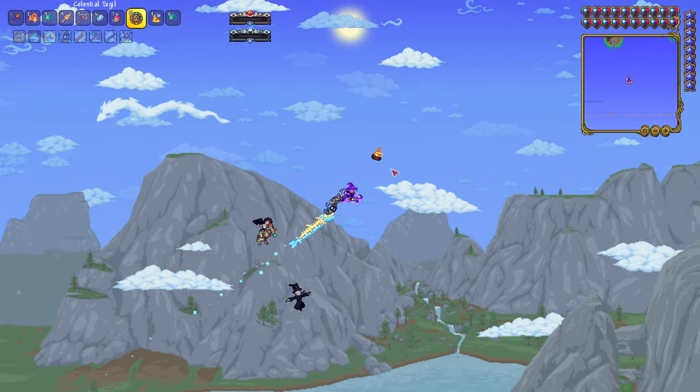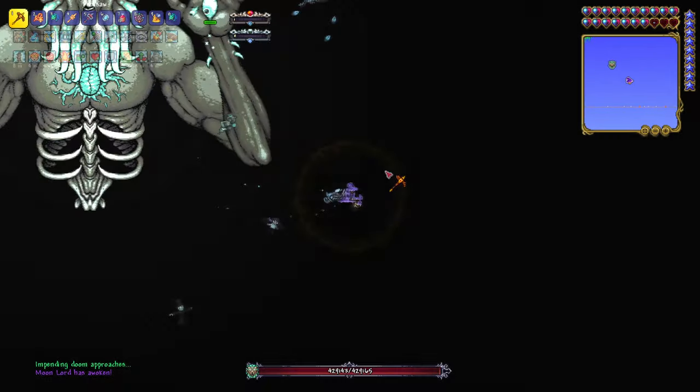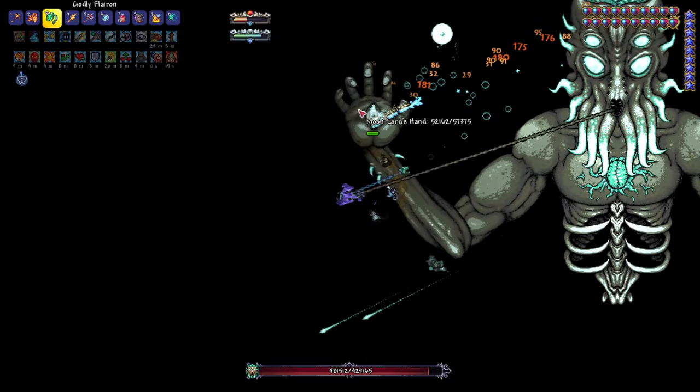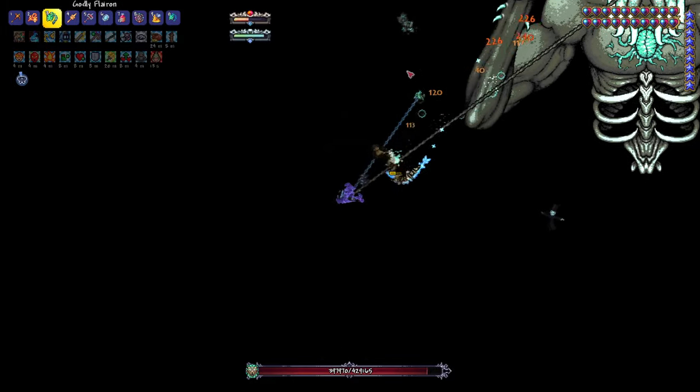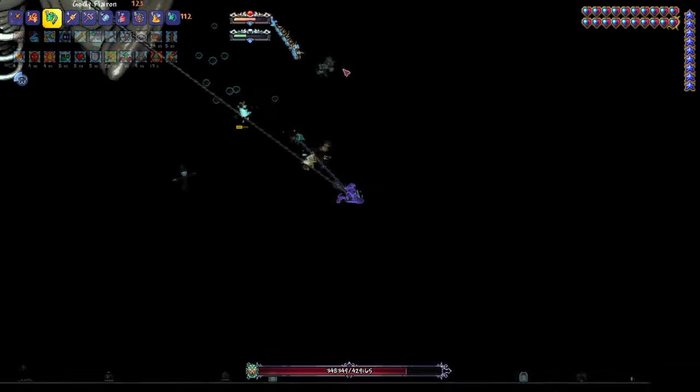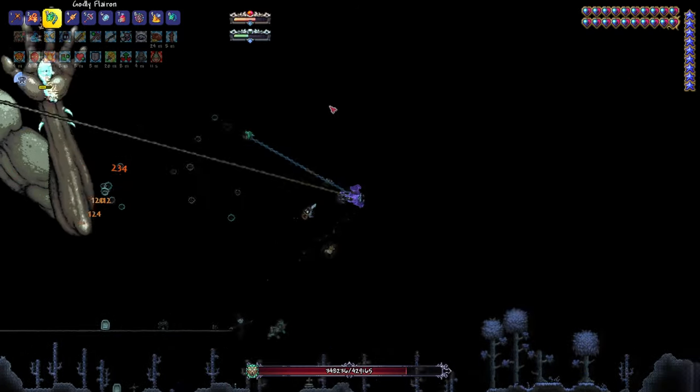All right, you know what? We're gonna fight Moonlord. I wanna try to feel a little confident about something. Because I'm not gonna lie, not being able to defeat Betsy kind of shot down my confidence level, because she should be really easy. But this is going by a lot smoother now that we have the flare on over here.